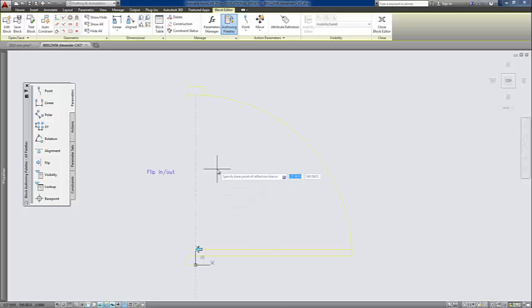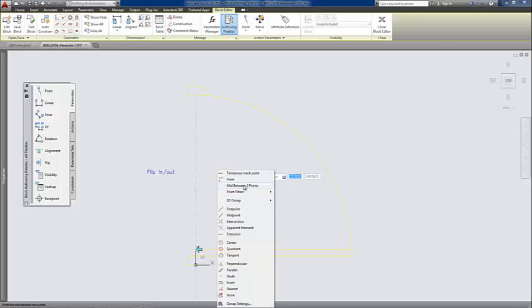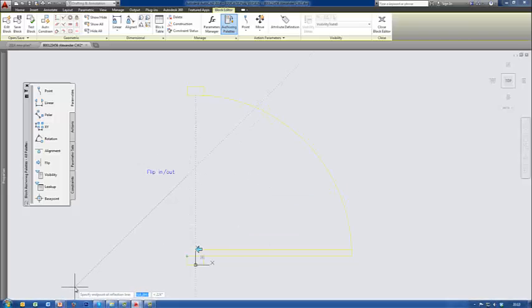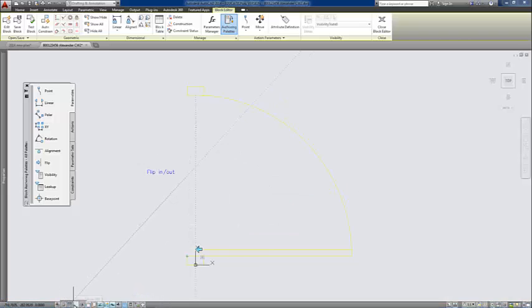So if we hold shift and right click and choose mid between two points, once again we can click, well, let's be accurate, we need to click here on one side of the frame and the opposite side of the frame, and we still need to draw a line in the other direction. You need to ensure that your polar tracking is on, which it wasn't in my case.